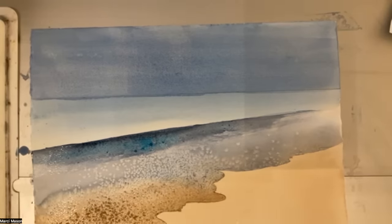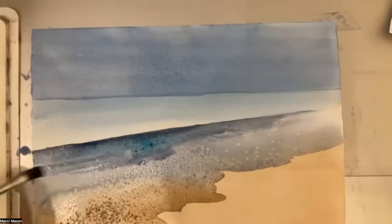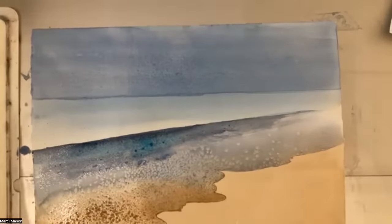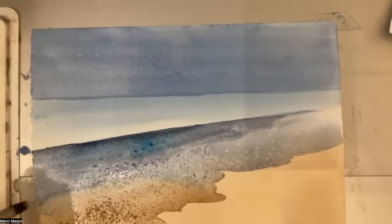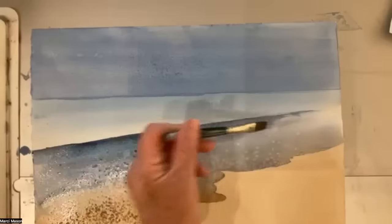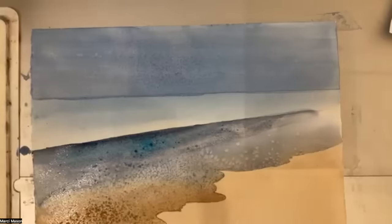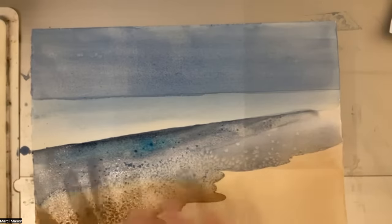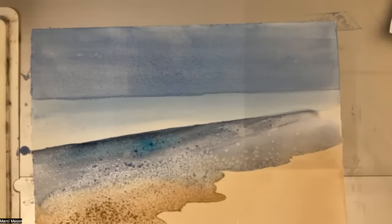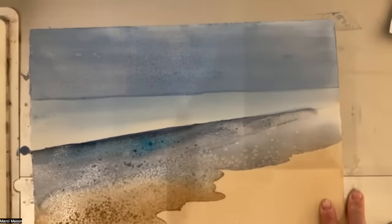That's okay. That's fine. So I want to make sure I'm not getting any hard edges, so I'll soften these a little bit with some more paint. We're still going to let that salt work, but you can see what that salt is doing now. It's giving you that nice little bubbly effect. And when we start to put our whites in over that, that will really make a great effect. So again, I'm going to add in a little bit more darkness up at the top of that wave.